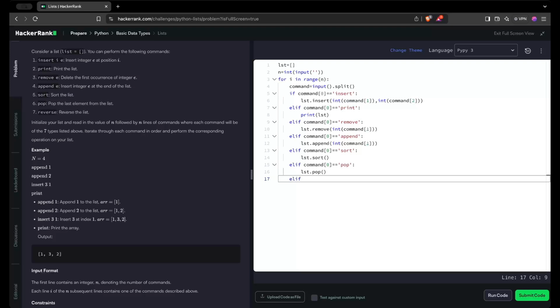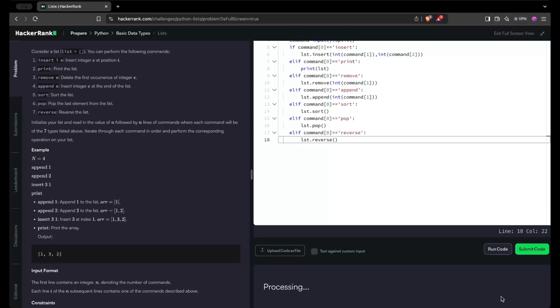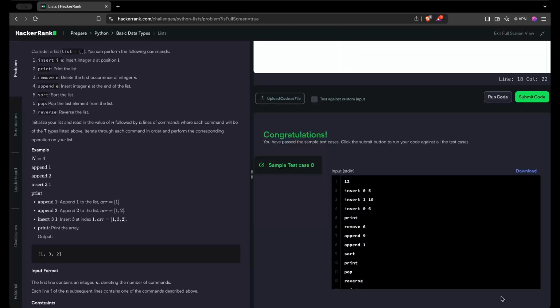Next, else if command 0 is equal to reverse, list dot reverse. Yes, so this is going to give me the necessary commands I have to manipulate the list. So now let us try giving run code. Yes, we have successfully completed our 10th problem.